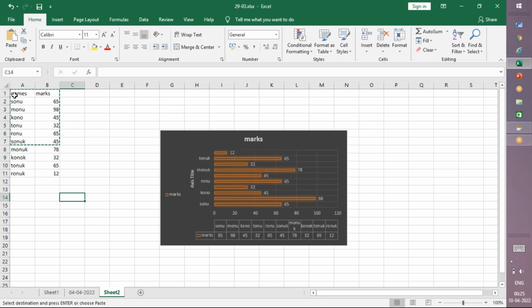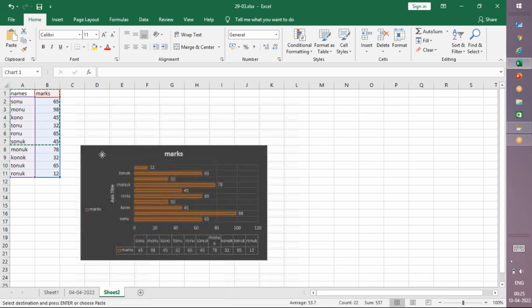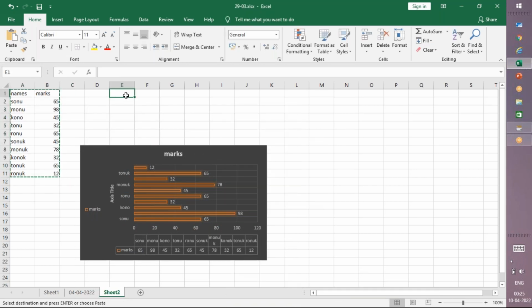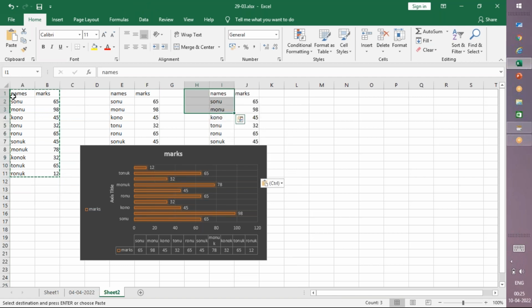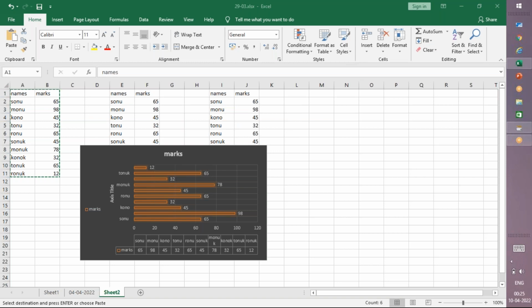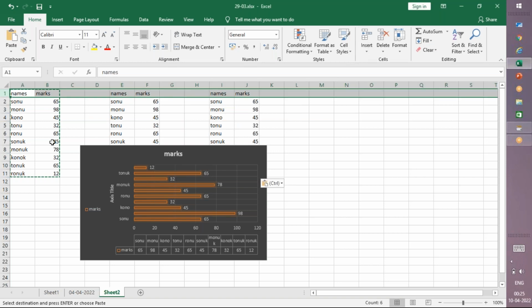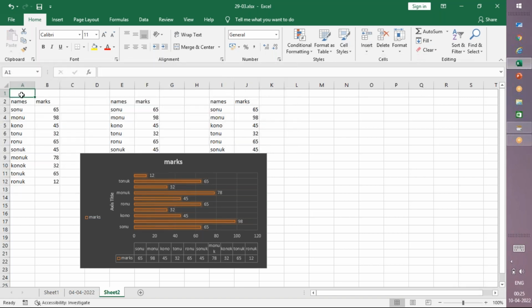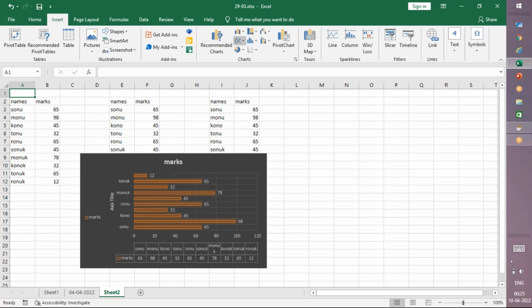Now what I want you to do is copy paste this, like how we did for conditional formatting. Give a heading here, what chart you are doing.